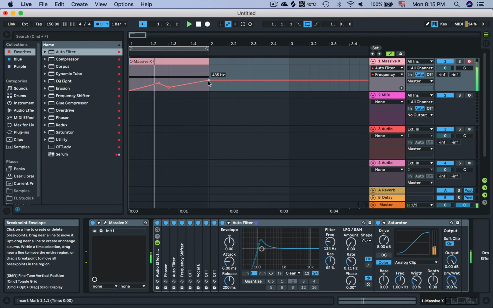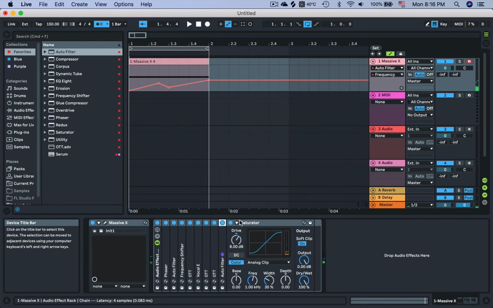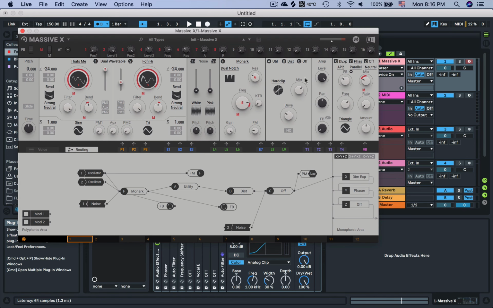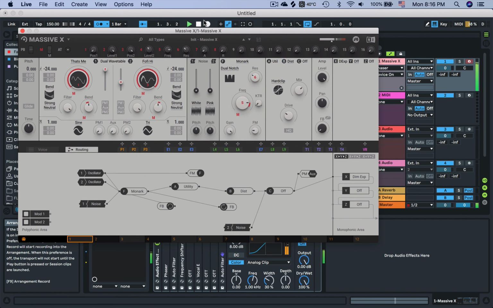Something like this. What about just testing and seeing what it sounds like without dimension expanding, like this, or without the extra phaser?